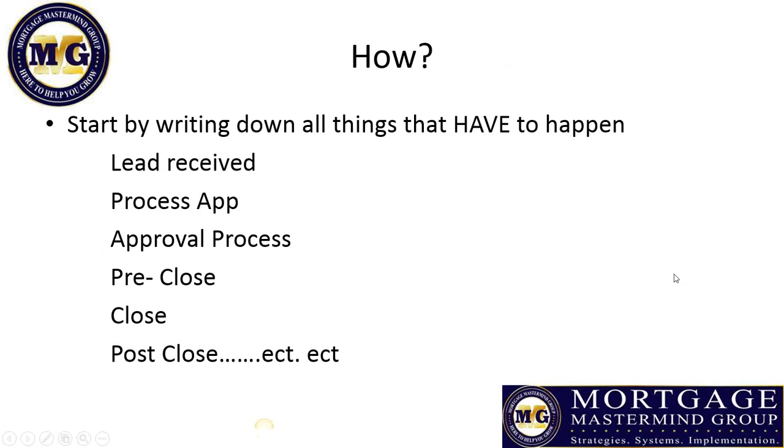Approval process. Once you've had that application approved, how does the process of approval go? How do you get them that letter? Is it a form letter that you insert a couple of things into? Is it a phone call? Who gets a phone call? All of those pieces to the puzzle. Now everything's gone through that pre-approval process. I didn't include processing in this.